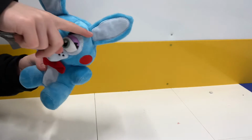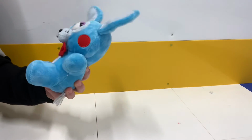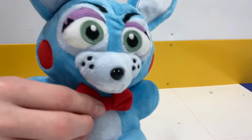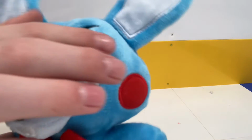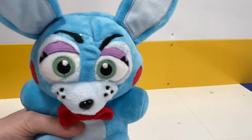But yeah, his eyebrow is a little bit messed up right there, so it makes him a little bit mad. But I'm not too picky with my plushies. He's got a nice little bow tie right there, his little green eyes, some purple eyeliner, his eyelashes and stuff. This eyebrow's fine, but this one's not, but yeah.